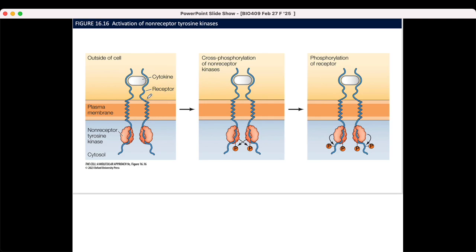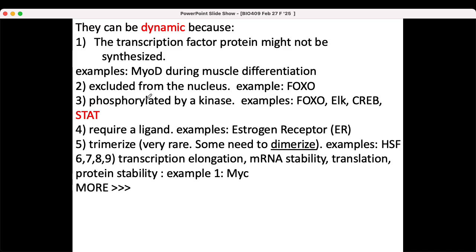But again, we're focused on a 2-point question. Give me an example of a non-receptor tyrosine kinase, and you're like, JAK, STAT. Explain it. JAK's the receptor. STAT's the transcription factor. How does STAT get activated? It's phosphorylated. So STAT goes there. And there are lots of non-receptor tyrosine kinases, but JAK is just a great one. And JAK STAT is a great example. Yep. So we go like that in our thing, right?